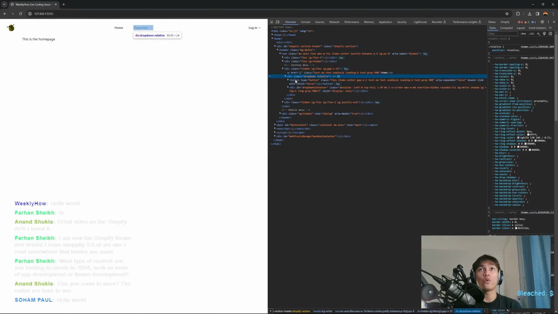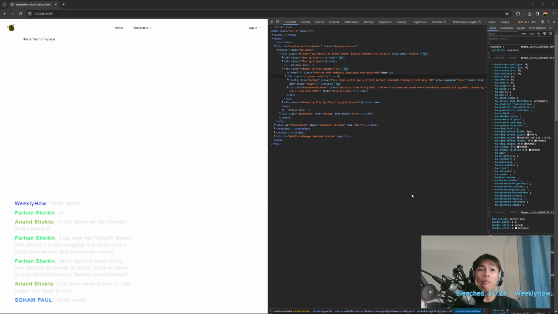And what we're looking for is this div with a drop-down container ID, right? And if we hover this, it's not really doing anything, right? It should do something to this div. It should change the display to block. If that makes sense. So let's figure it out. What are we missing? What are we missing?